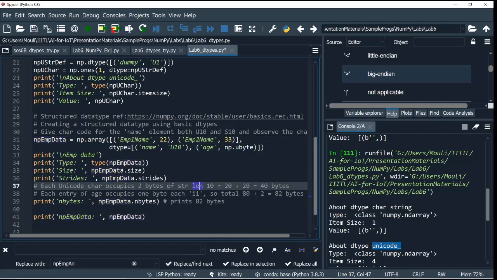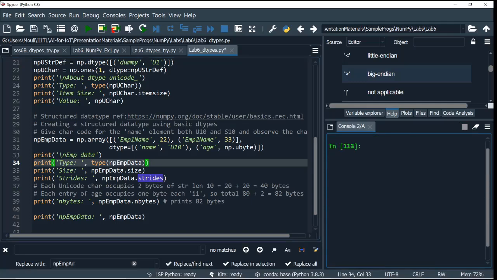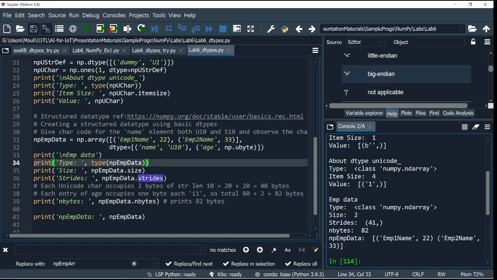Now I want to print it. I want to say what is the type of what I have returned, and then what is the size. This size says the array size. It doesn't show you the bytes because it is an array of elements, so it gives the number of entries. And then strides, I mentioned it earlier. Let me first print it before I explain, so that you can have the value here and understand better. Now this is the output we have got.